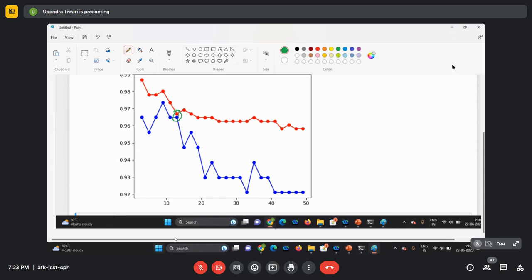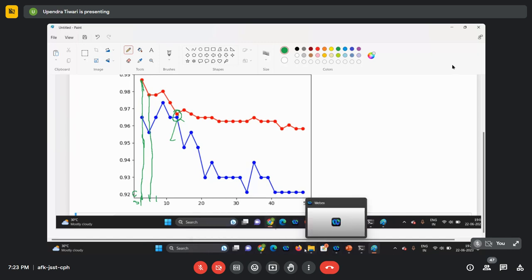That means there will be 3, 6, and 9. Isn't it? Yes, sir. So if I take this train accuracy and test accuracy and connect them, and if I go here, then they go to 3. Yes, sir. So the value of k is 3. Now I understood. Yeah. If I connect this, that is 6. Is that clear now? Yes, sir.